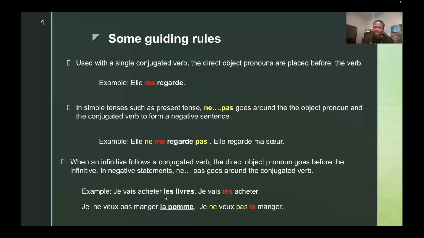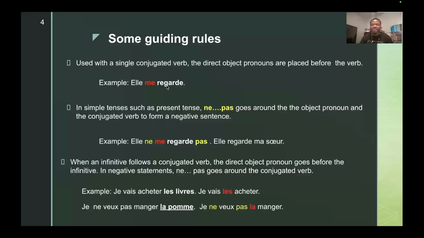Je vais les acheter. In this sentence, we have vais, which is aller conjugated in simple present, and the verb acheter, to buy. And when you have aller conjugated plus infinitive, it expresses future, like nearest future, future proche, something you are going to do very soon. Je vais chanter, I'm going to sing. Je vais danser, je vais voyager. So anything you want to do in the nearest future, you can use aller, all right? So aller conjugated in simple present plus the infinitive of the verb.